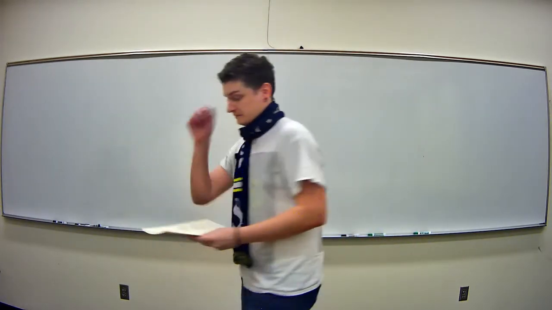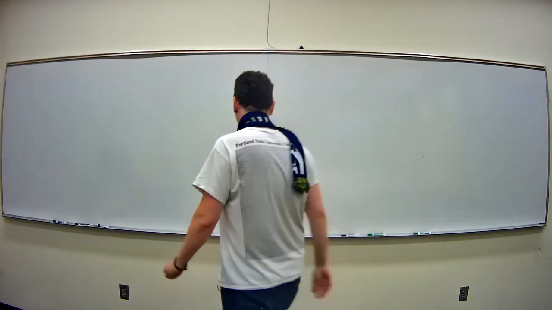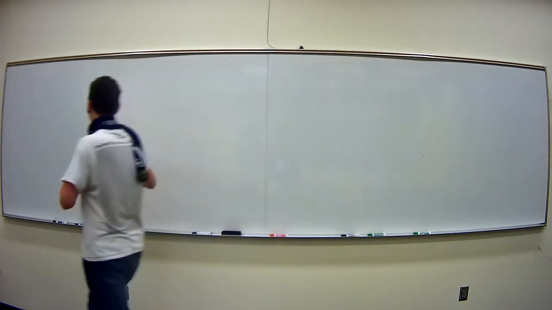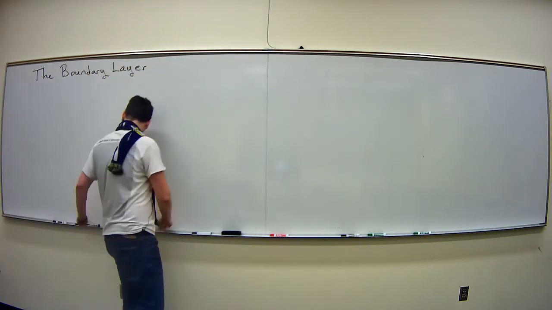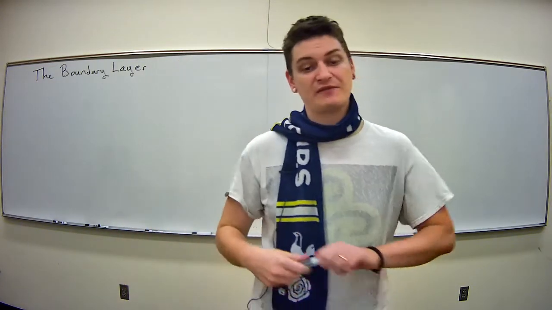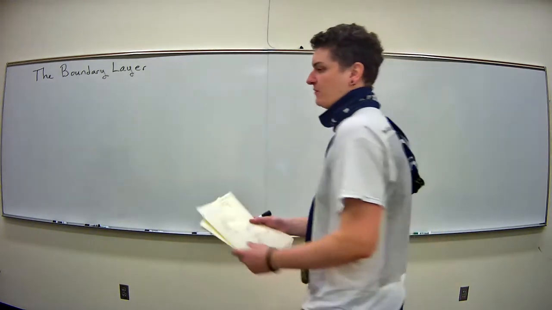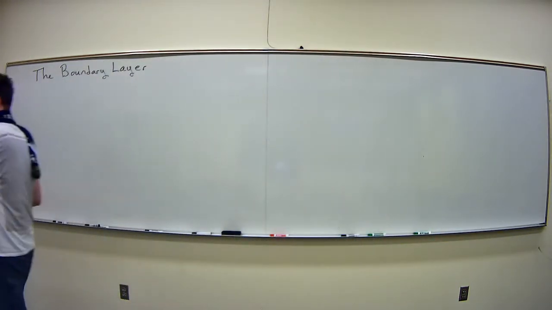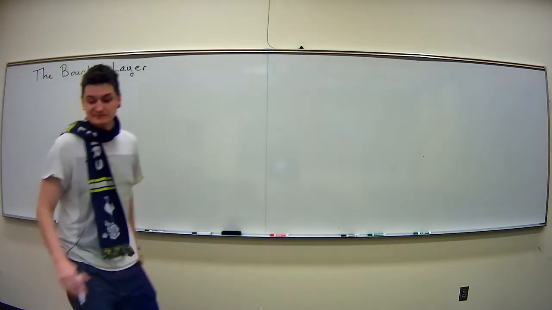Let's do the boundary layer now. You may have heard about the boundary layer. I imagine maybe it's been in your other classes you've taken. I hope it has, but today is the boundary layer. Boundary layer is important. Boundary layer is something that ties together so much of the Navier-Stokes equations that we've seen so far. It's really a fundamental part about the structure of them. And it has fantastical things, and it's just a huge thing of study for so much of fluids.